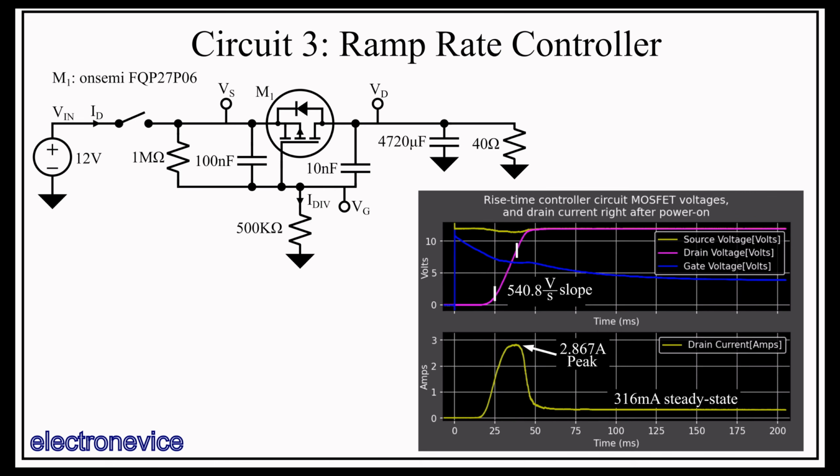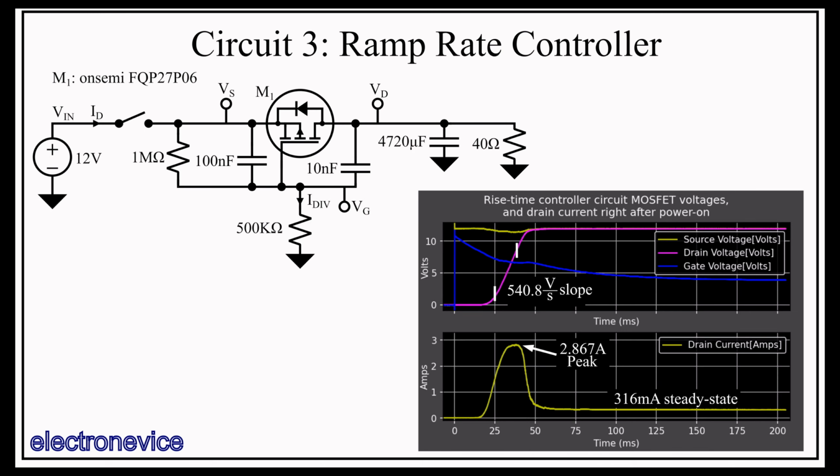Here we see the rough profile we outlined before, with the gate voltage falling initially, though in an exponential decay, not a linear one as with the current source. Then flattening, coinciding with the drain voltage rising with an approximately constant slope. Then, once drain voltage reaches the same voltage as the source, indicating turn on is over, the gate voltage again continues to drop in an exponential decay and flattens out at the final Thevenin equivalent voltage of the divider. The slope of the rise time measured from 25 milliseconds to 40 milliseconds is about 540.8 volts per second.